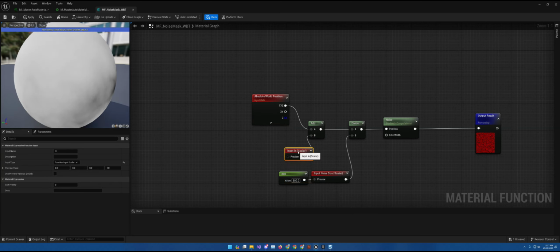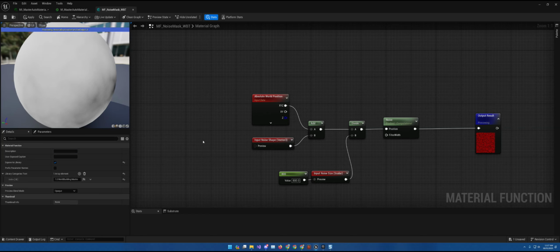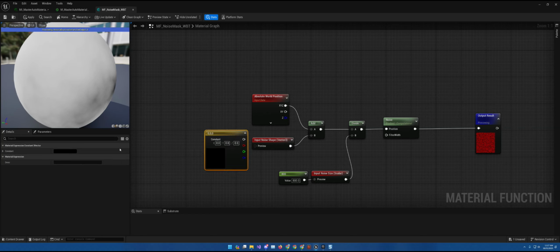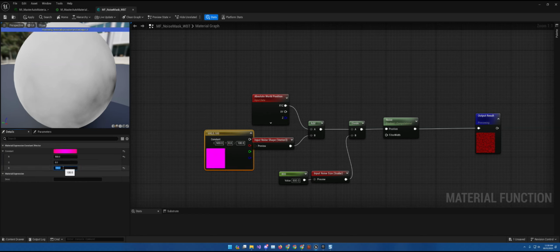We are going to name this one noise shape. We're going to change it to a vector 3. Hold down the number 3 and left click. And for the heck of it, I'm going to have this at 500, 0, and 100. Cool. And we're going to drag that into here.